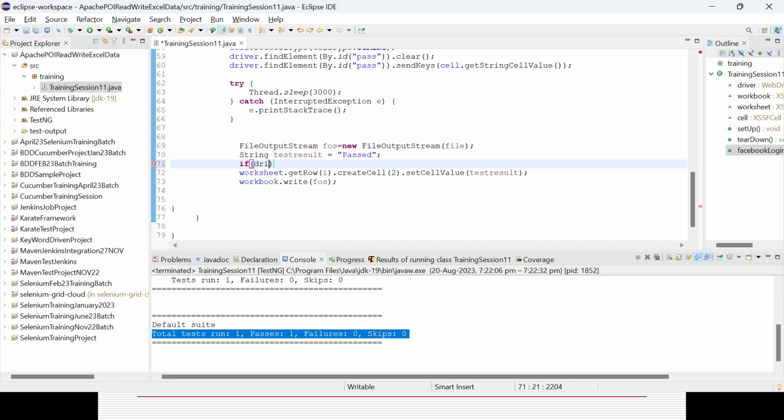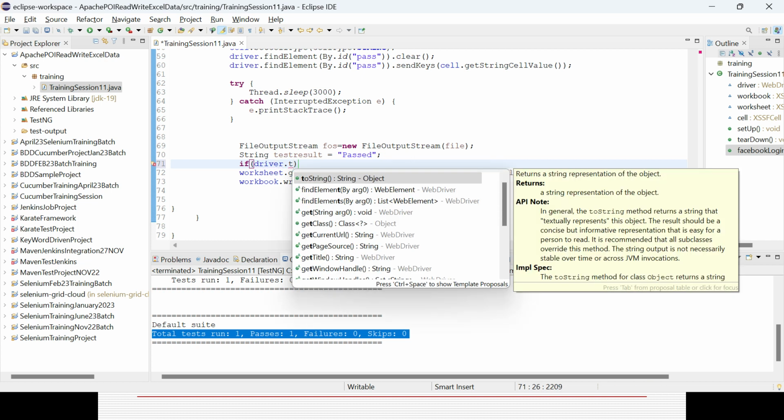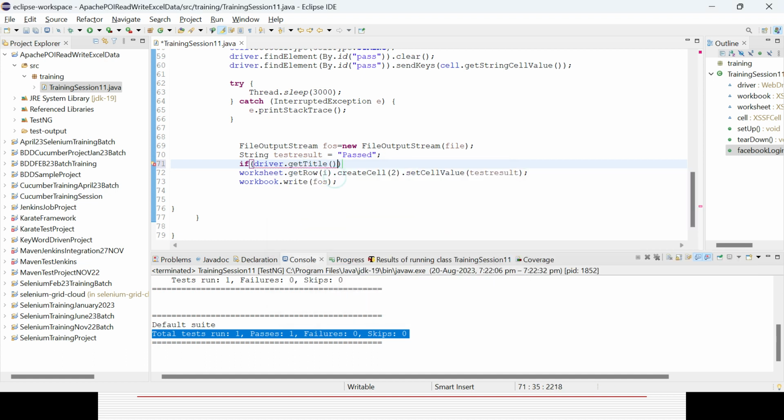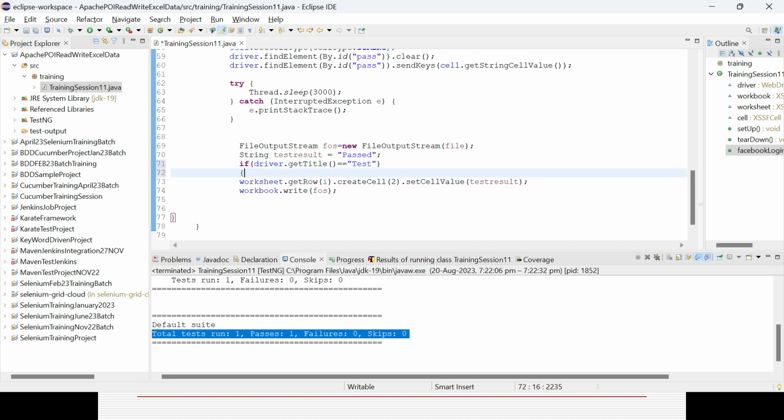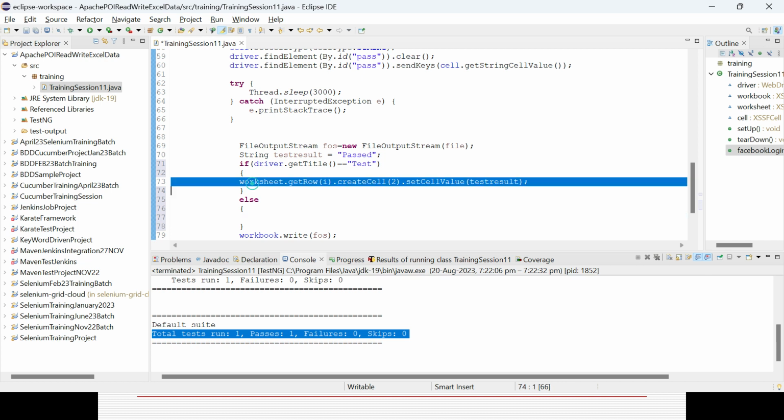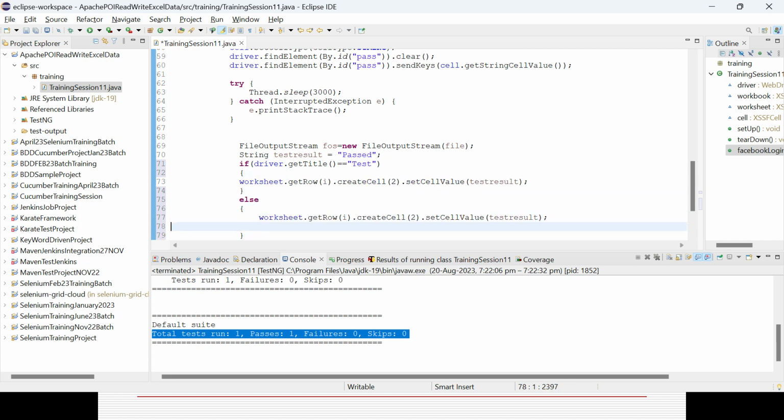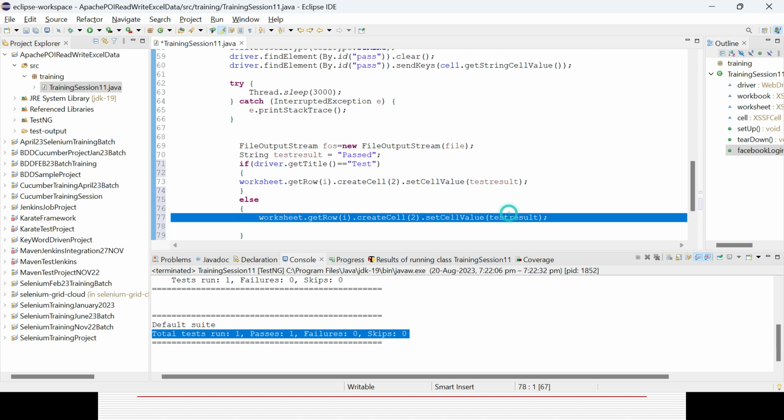You can give driver dot get title, and if it equals whatever title, say test, then you add that value as pass. Then you give else, copy the same line, and instead of pass, give it as fail.